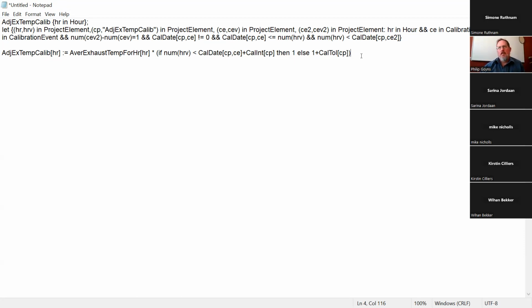Some of the existing methodologies for other standards, what they'll do is they'll say, if your calibration is out, you should adjust by the calibration tolerance. There are other ways you can do it. You can say if your calibration is out, you should adjust by the error measured in the next valid calibration. This here is saying if your calibration date is outside of your calibration interval, then I should multiply my measured value by 1 plus the tolerance. This tolerance is a percentage. If it isn't, then it's just going to multiply that value by 1. So that's the adjustment that's being made, which is relatively straightforward.